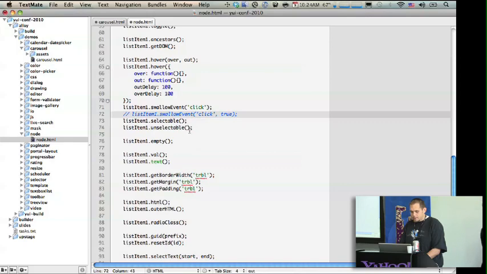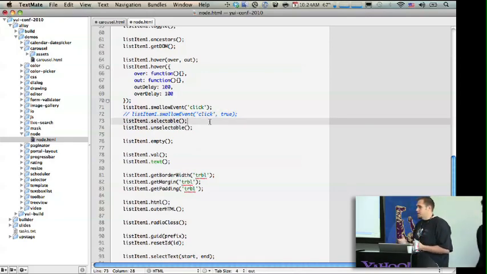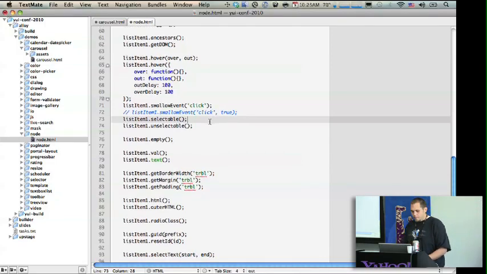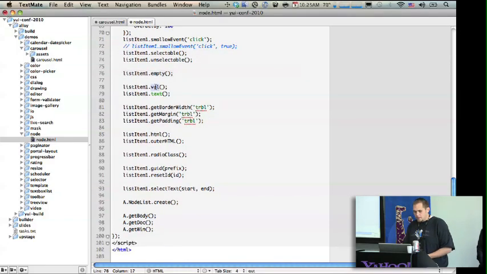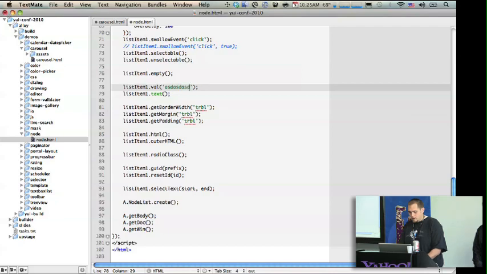Selectable and unselectable. If you just have a block with text that you just don't want to be selectable if you're going to drag or going to do some interaction with it, just call unselectable or selectable. Empty does what it says, just empties the object. Val returns you the value, like if you're dealing with forms and inputs, you can also set. So if you set, it will set it in there. Text will return you the text and not the nodes, and same with also setting value.